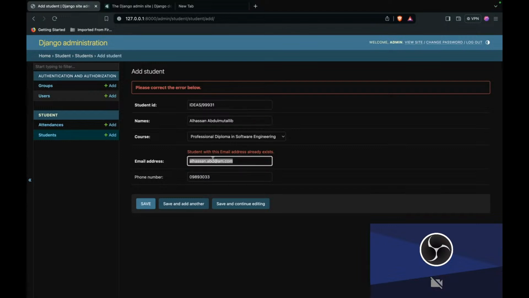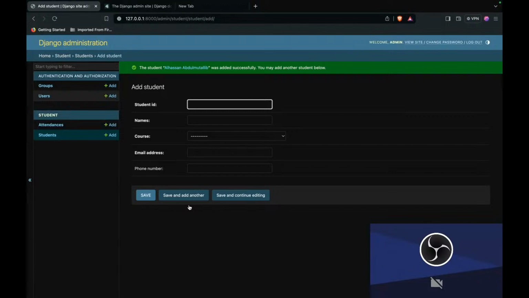It's telling us that somebody among our users has that email address. Did we write any function to handle this for us? Did you write any class or function? That means the Django framework is handling it for us, as long as we said this is unique. If we change it to unique false, it means you can have duplicates. Are we understanding? Excellent. So I have to change the email to something else, then save, and we'll have the record.